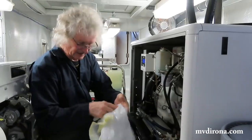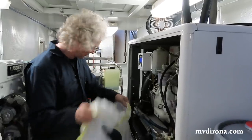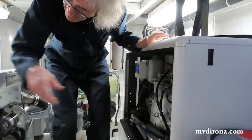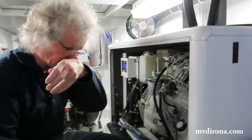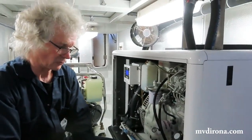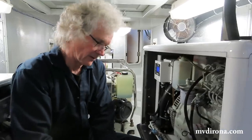All right, this job is done, but of course no job's done until everything's put back away. What I usually do on these is I like to clean things up whenever I'm in an area, partly because the reason why we can see that little bit of a seal problem on the raw water pump is because it's kept clean, and so you can see the residue down below it.